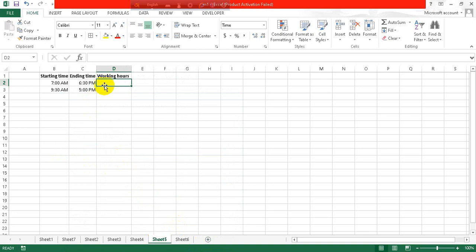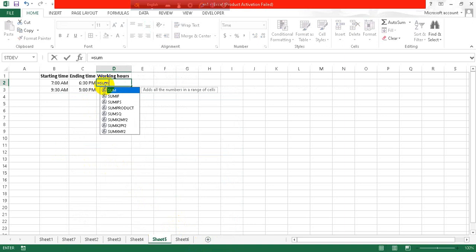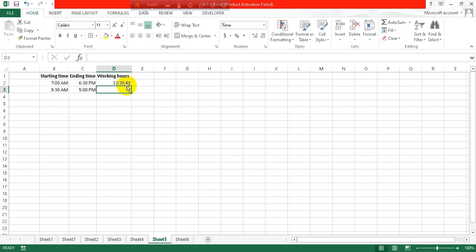And now we will put a formula which is equals to sum, open parenthesis, then select the first cell and put a minus, and then select the second cell and close the parenthesis. Click on enter, and as you can see it's done.